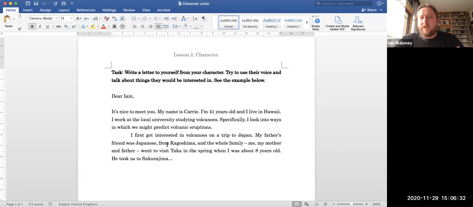By this point in the creative writing year, they have developed their own writing voice through their travel writing and their poetry and everything. So this can start to change it. They can start to think a bit more about how different voices would sound. So if they're a 21-year-old Japanese woman and their character is a 95-year-old Japanese man, they will automatically start writing in a different register. It's very useful for that.